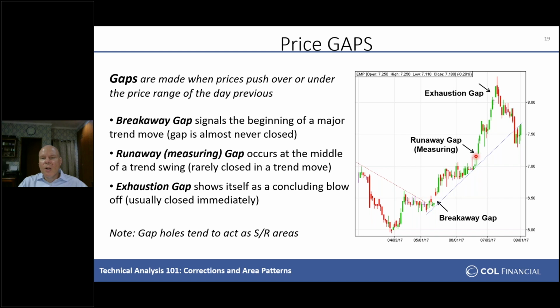Whereas here, it did not close until some time. Here, you would hardly ever see that gap closed. So the minute that exhaustion gap is closed, that tells you everybody who wanted to buy more than likely bought it already, and the buying has exhausted itself. That's why we call it an exhaustion gap. And that exhaustion is an exhaustion of the entire trend. And it could generate a reversal condition out of that.